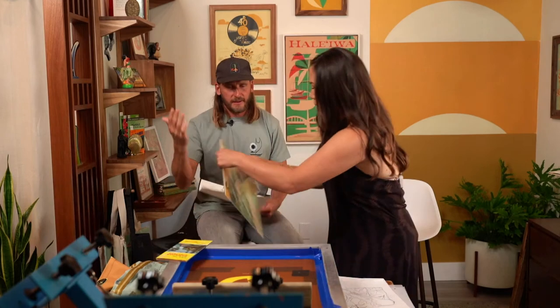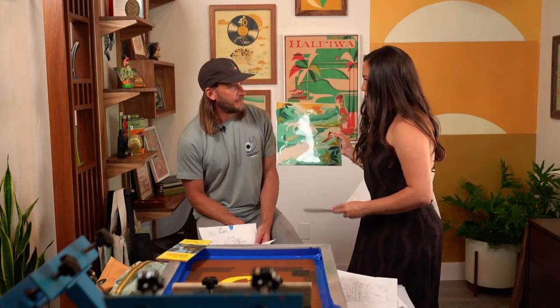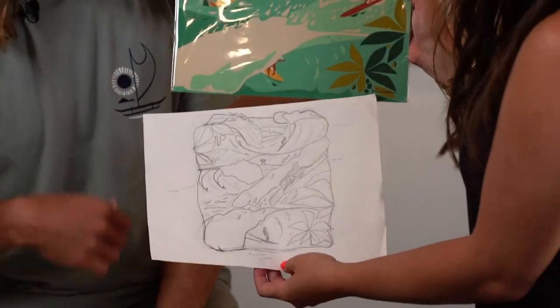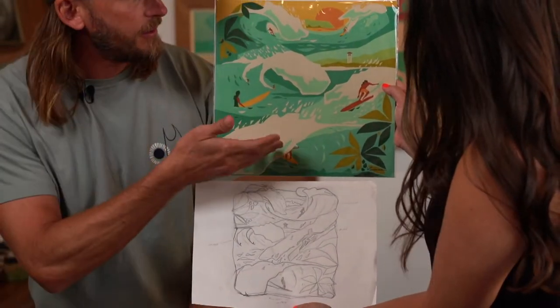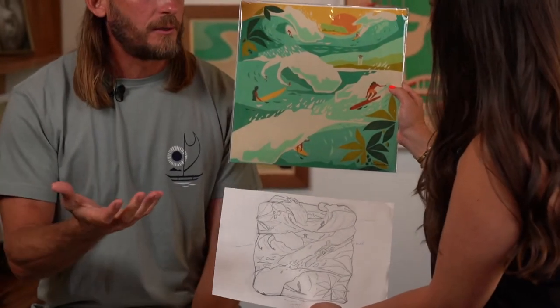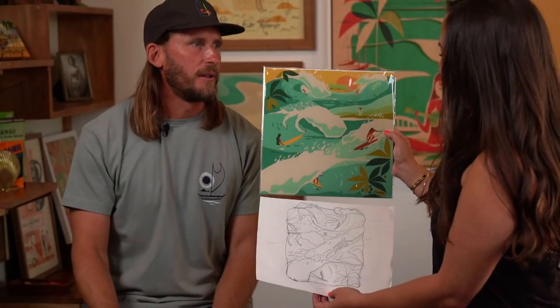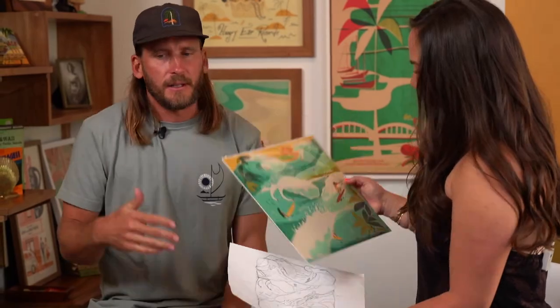Is that this piece? Yeah. There you go. I happen to bring that too. So it was this originally, and then it turns into this. Yeah, I can really see that. A lot of people can visualize once there's some color on it. And then this was created into a vector file, and they cut terrazzo colors that we custom colored and put in the flooring at the Turtle Bay Resort. Wow. So you can go up there and see the steps of what it takes to get to a finished product.